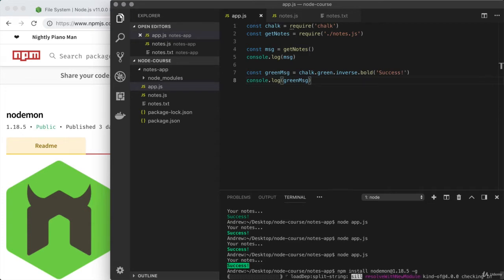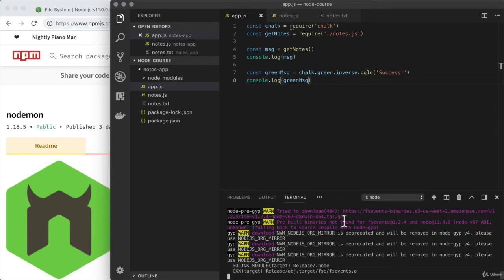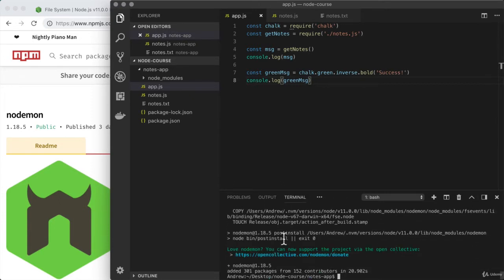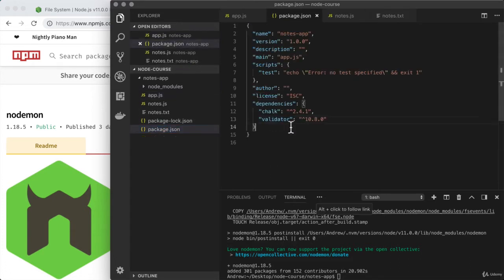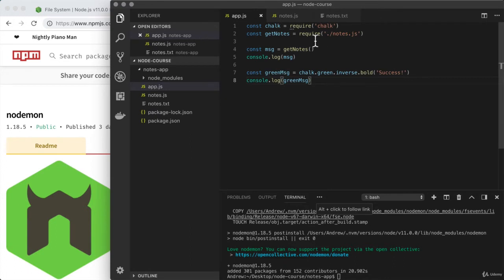When the command finishes, we're going to notice that node_modules, package-lock.json, and package.json haven't changed in any way whatsoever. When we install a module globally, it is not changing the individual project, it's installing the tool on our operating system itself. So right here, it is going through the process of getting everything set up. Now we're done. And if I open up package.json, what don't we see? We don't see nodemon listed as a dependency. So it's not something we would ever require in our project and then actually try to use. This particular package wasn't designed to be used like that. Instead, what we got access to was a brand new command from the terminal.